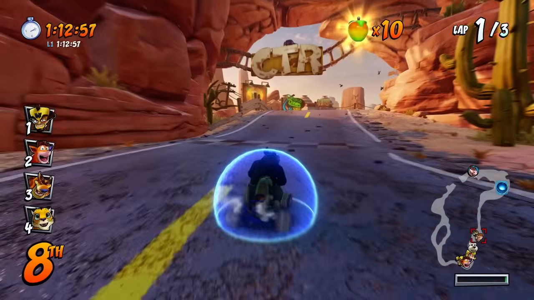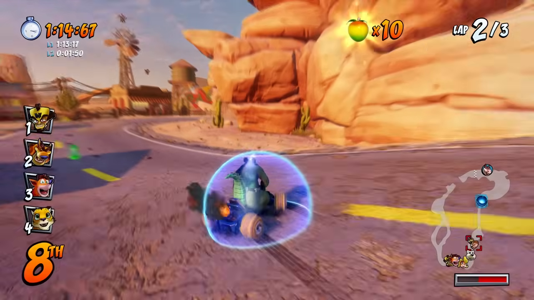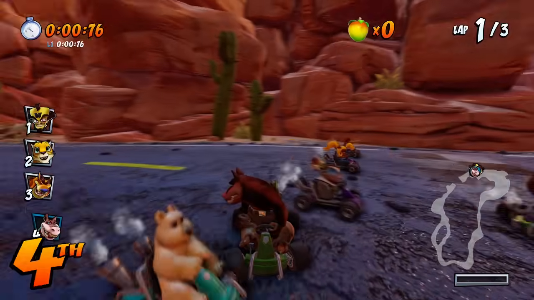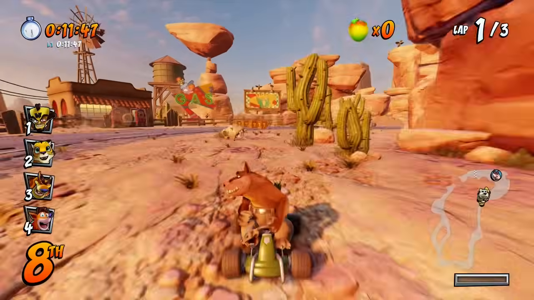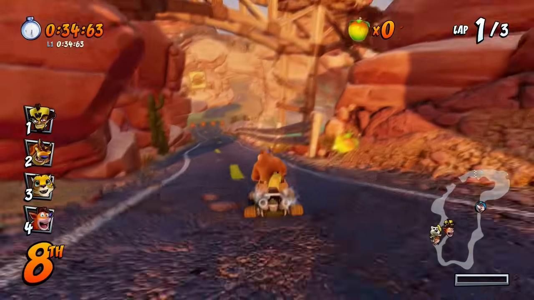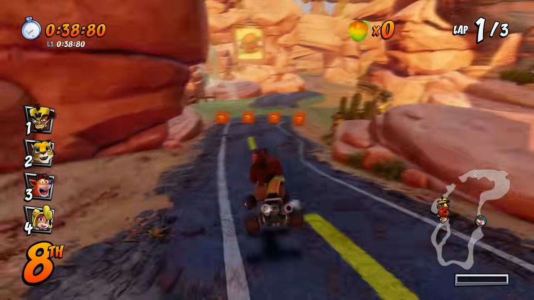At first glance, Dingo Canyon might look easier than Papu's Pyramid. We don't quite have to do anything as difficult as those right angle turns. However, notice there are absolutely no boosts or slopes near the starting line. We have to reverse along the track for a good 30 seconds to get to the first hill.